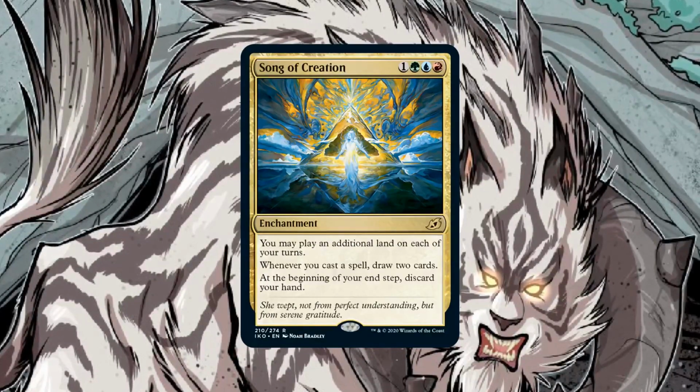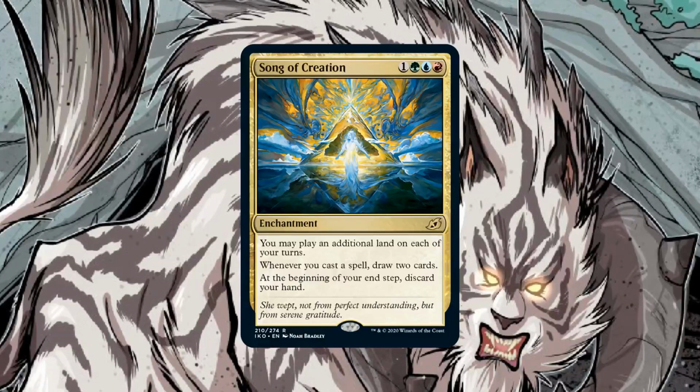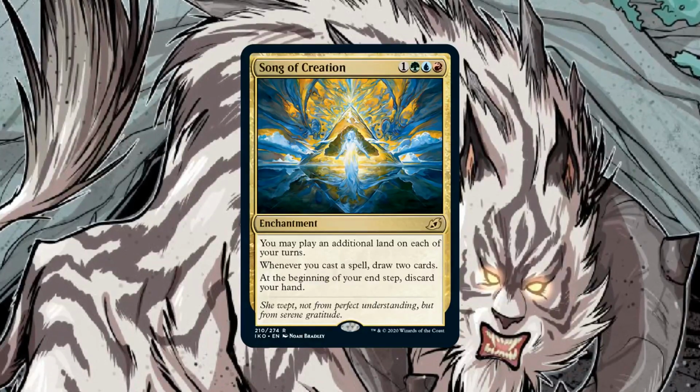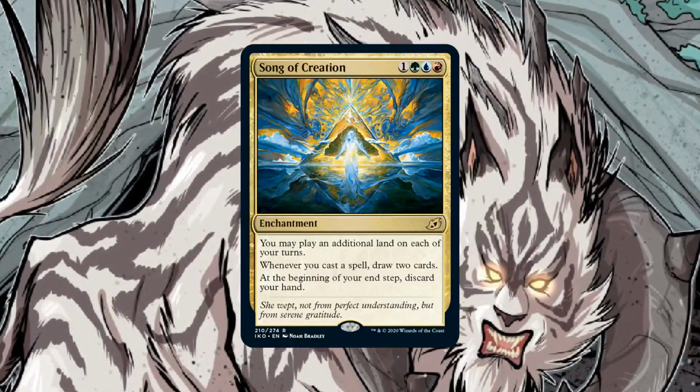I think it's a little bit scary. I don't know if I like the risk on it. It's just because there are so many ways that you can interact with this right now in Standard and make your opponent just throw away their hand.